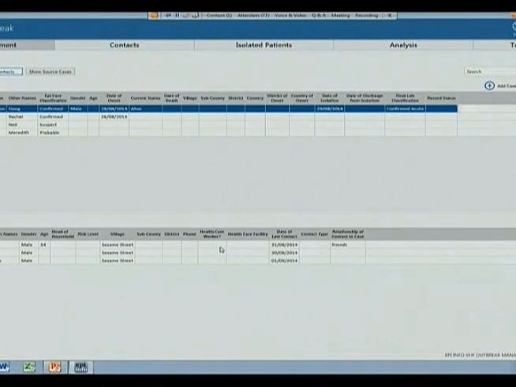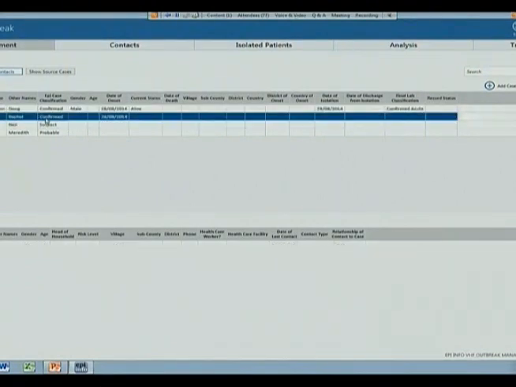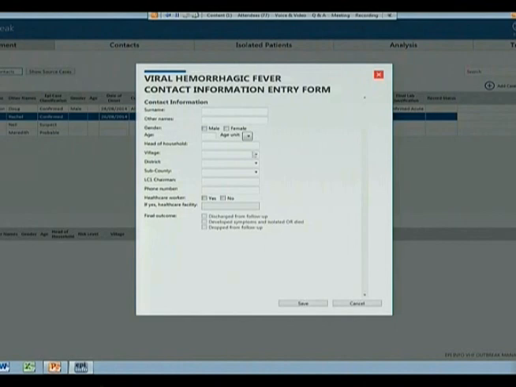Okay, we're going to add a few more, again, just so we have some data to play with. So let's click on Rachel and add a contact. Add a new contact, because it's a new one. And let's say it's Kermit the Frog. And I don't know where he lives. So let's just say he lives in Atlanta.